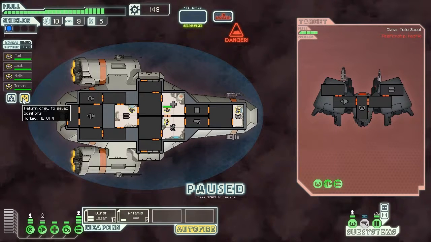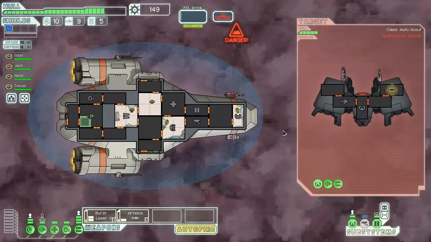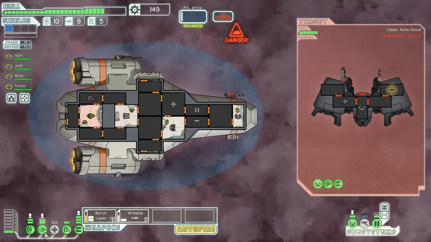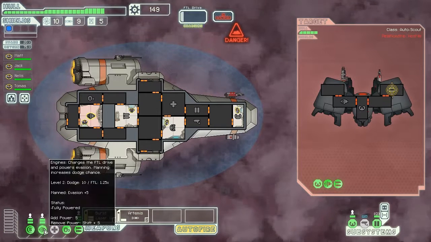We're going to return our crew to their safe positions, now that everyone's feeling better. Yeah, everyone's at full health. Oh, Thomas doesn't have a saved position. The rest of them should be fine. And we're just going to go after the weapons on this ship that we're dealing with. And we can put energy back into the weapons.